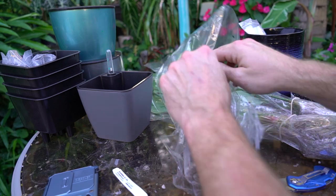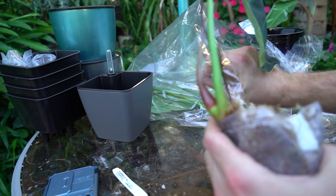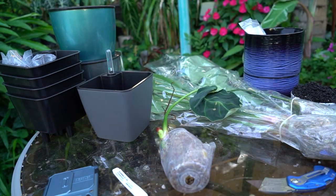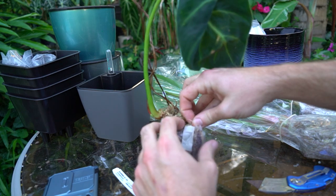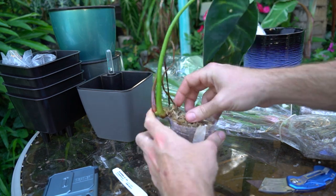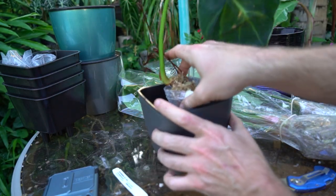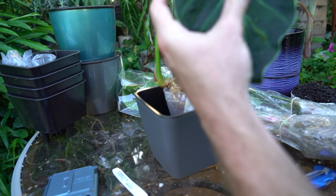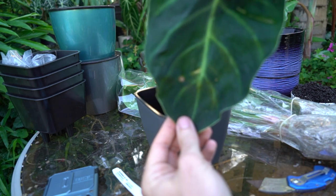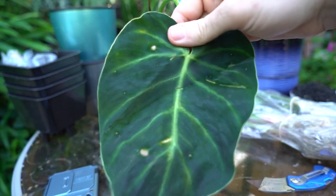So now the air in the house is extremely dry, which these were not a fan of, but they also just weren't a fan of life in general because a lot of these, specifically the ones from Ecuagenera, just got here fresh off the plane. So I'm expecting them to look kind of sad. I think that they would have looked better if I could have gotten them potted up right away, but they'll be fine. This one doesn't even look all that sad compared to some of the others that you're about to see. Look at that leaf.